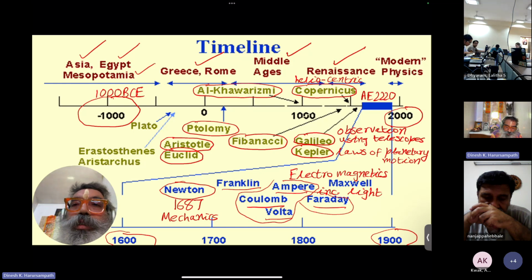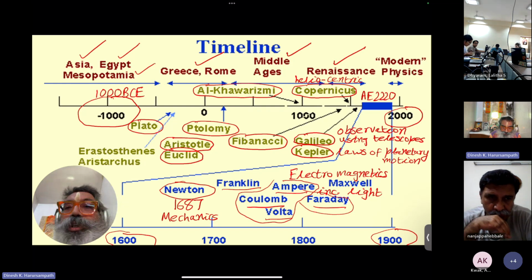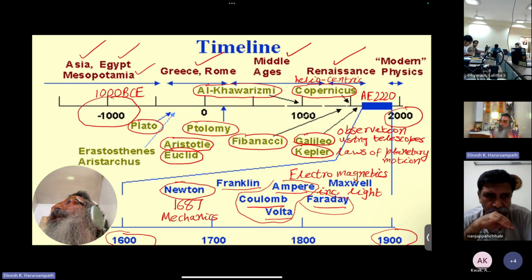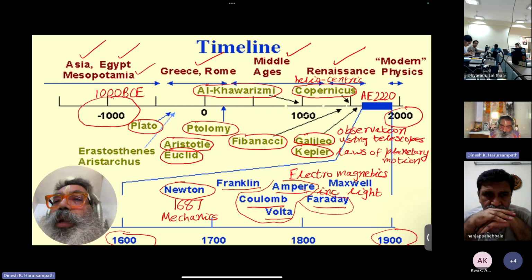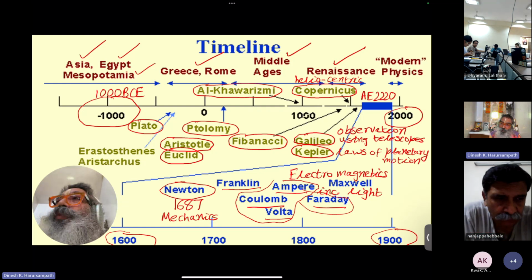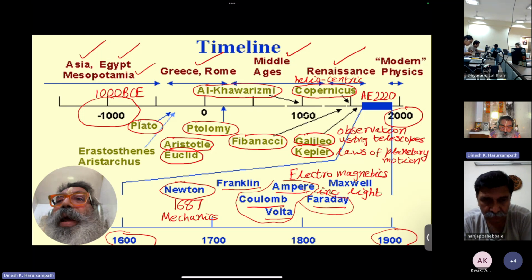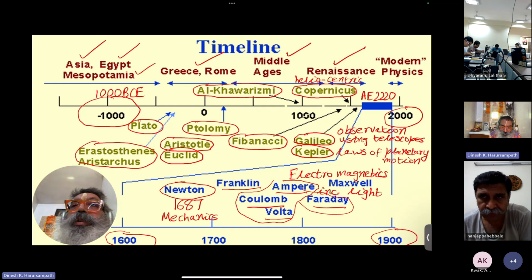Again, there's a lot of work, and much of this was a combination of physics and philosophy, which is why even today, we continue to call the highest degree that we award, whether it's in the sciences or in engineering, the Doctor of Philosophy, which essentially means that you're able to understand and add value to the body of knowledge that already exists. Okay, there are quite a few others also. I'm not going into the details of that.